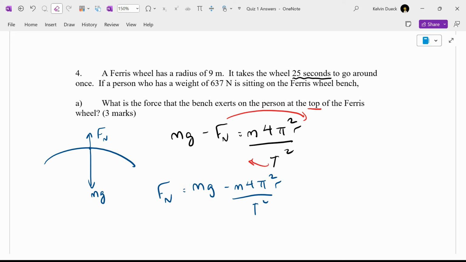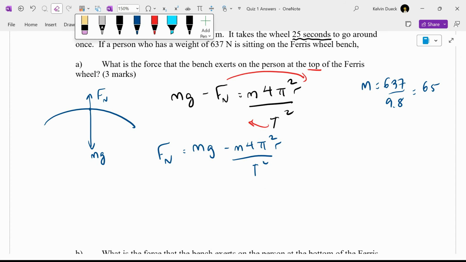Do I know the mass? No. What did they give me instead of the mass? Starts with letter W. No, now. They gave me what? Weight. No, now. I'm sorry, I can never resist that joke. If I know the weight, how can I figure out the mass in kilograms? Yeah, weight is mg, so divide by 9.8. I think when I went mass equals 637 divided by 9.8, was it 65? I think it worked out evenly, yeah? Yeah. Okay, so now I've got that.